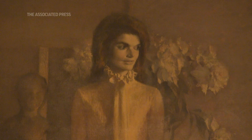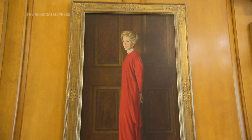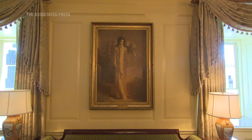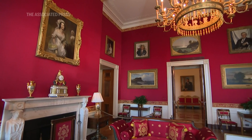My favorites are those with interesting details. For instance, Aaron Schickler painted both Mrs. Reagan's portrait and Mrs. Kennedy's portrait, and if you look at them, they're both in very slim gowns, very ethereal looking — there's a similarity to them. I like looking at things like that, rather than simply saying I like one better than the other.